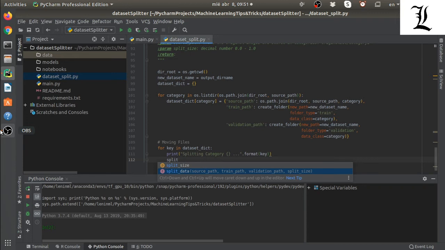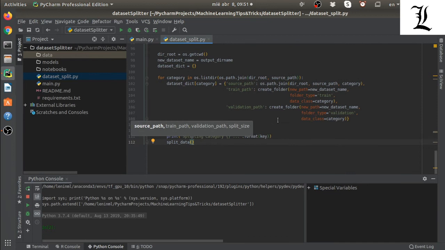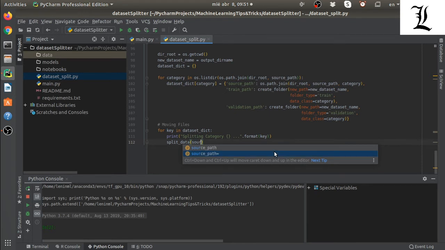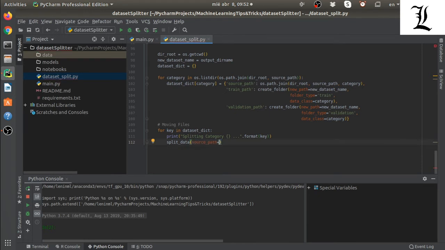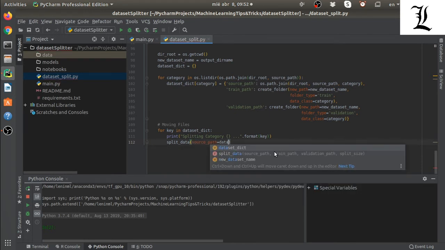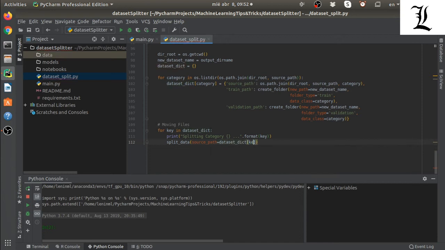We call the split data function. And we notice that we have some parameters like source path, and the source path is going to be dataset date key source, right?